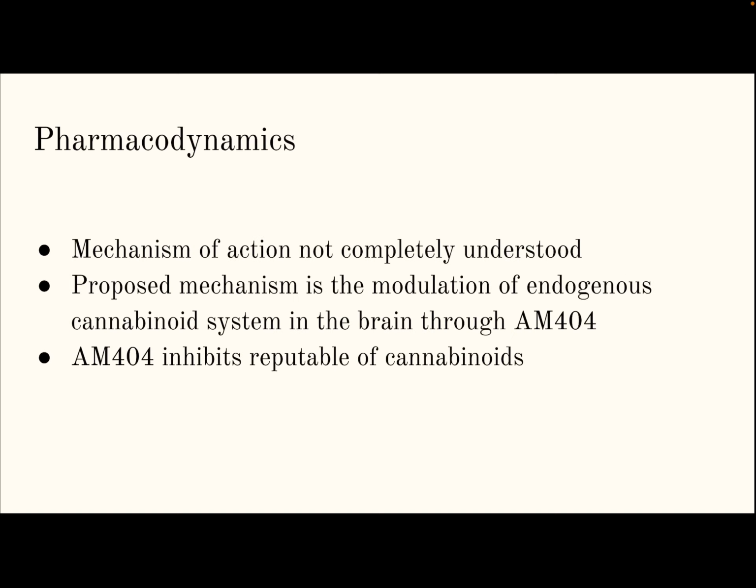Okay, so for the pharmacodynamics, although it's a commonly used drug that has been around for a while, its mechanism is not actually well understood. Unlike other NSAIDs, it doesn't inhibit the COX enzyme very well. Acetaminophen is proposed to modulate the endogenous cannabinoid system in the brain. It does this through its metabolite AM404, which appears to inhibit the reuptake of endogenous cannabinoid by neurons, thus making it more available to be able to reduce pain.